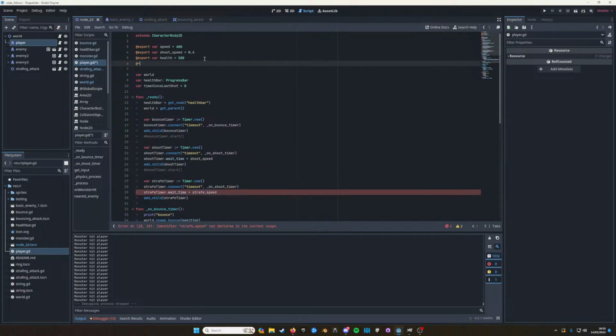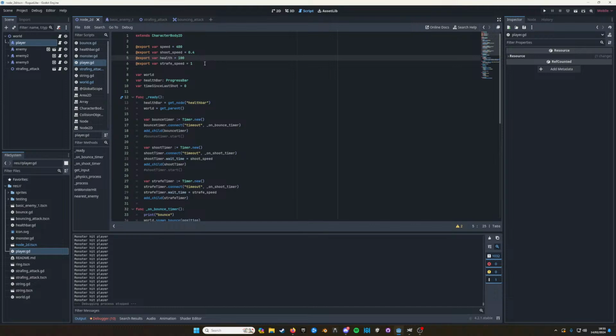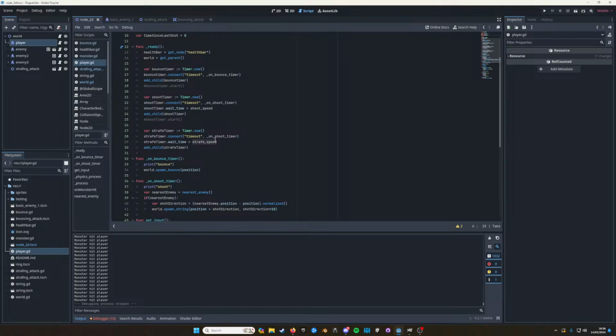Now, at some point, all of these values are going to have to go into some sort of player level object or something. Player statistics. I'm going to call it on strafe timer.